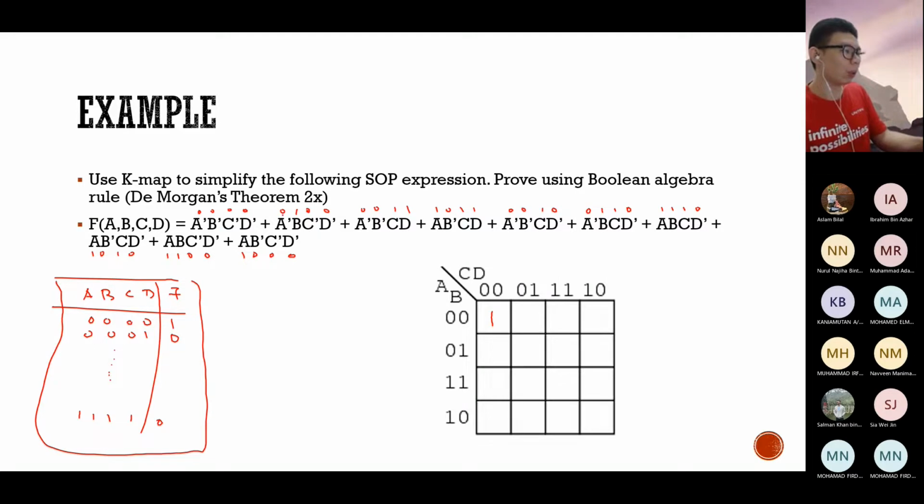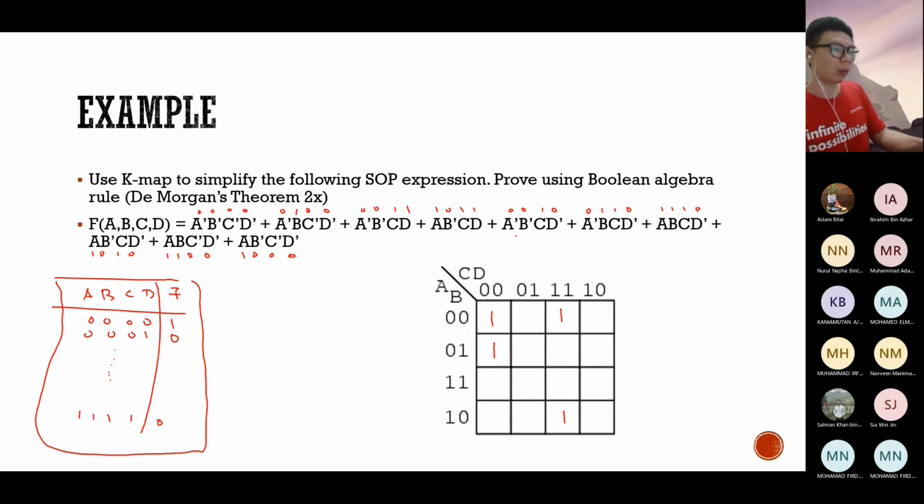The next one is 0100. You can see here 01 and 00. This is also a 1 over here. The next one, 0011. 00 is on this one, 11 is here. Great. 1011: you have 10 along this row and 11 along this column.